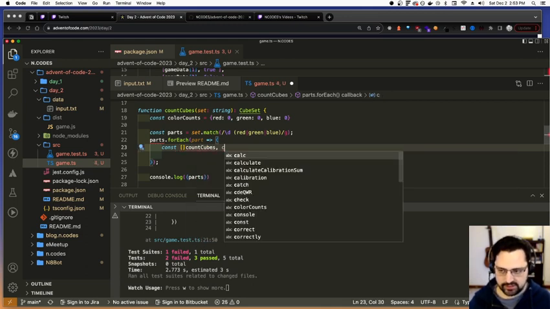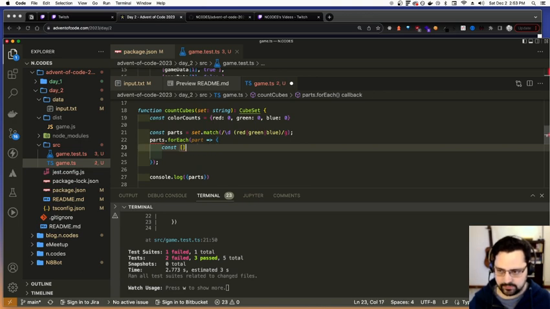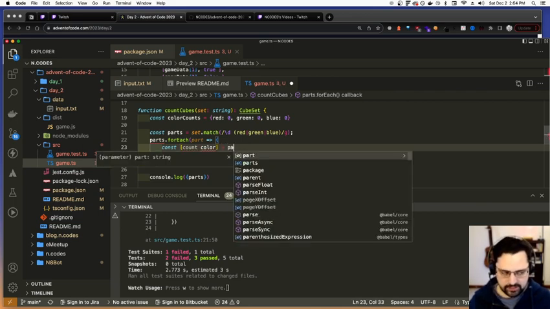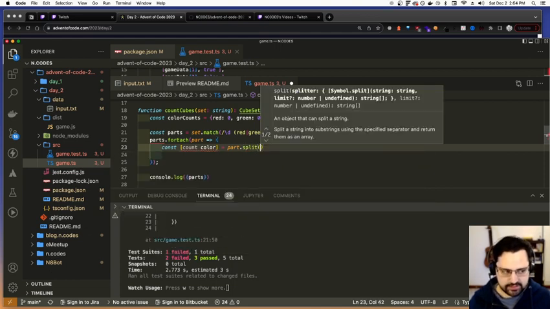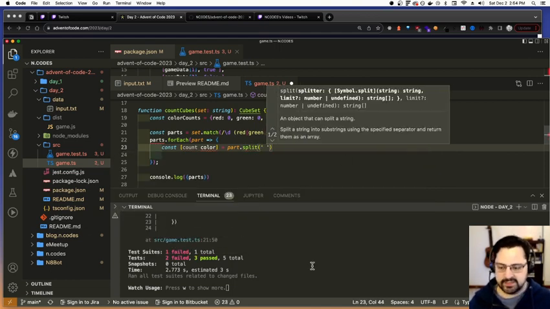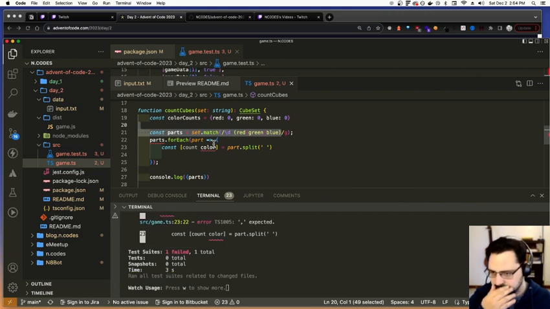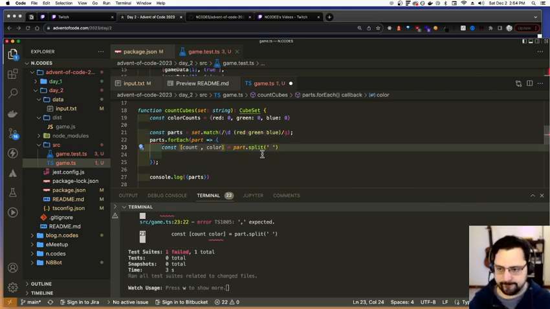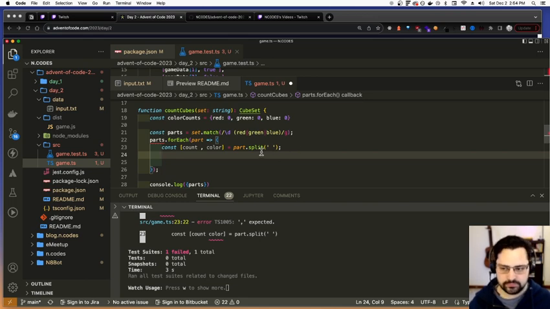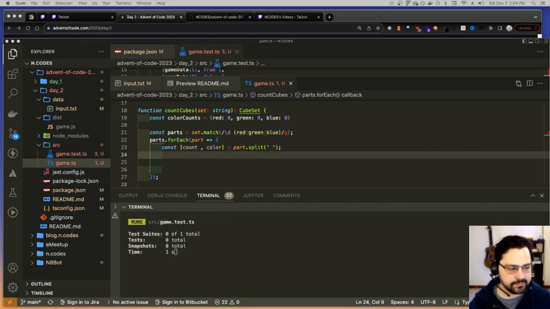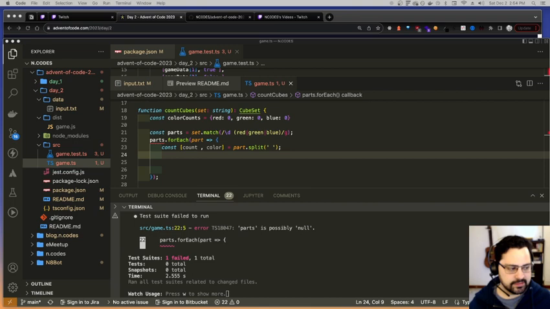So all I need to do is basically get the count and color in this array. Count, color. And it's going to be part.split via that space. Again, remember what each part is: some number, space, the actual color. And then what I'm going to do is basically do a dynamic keying.